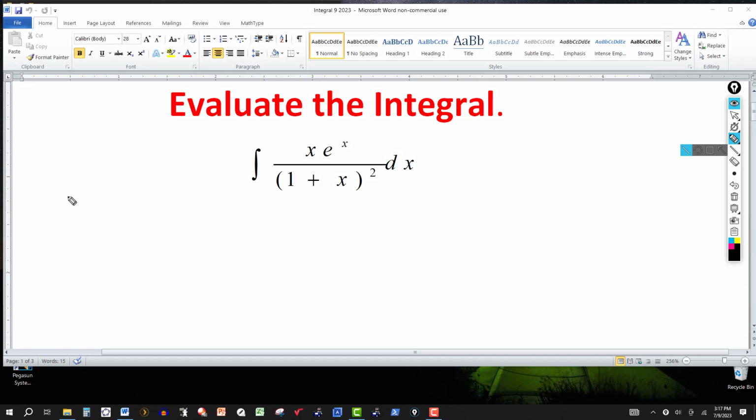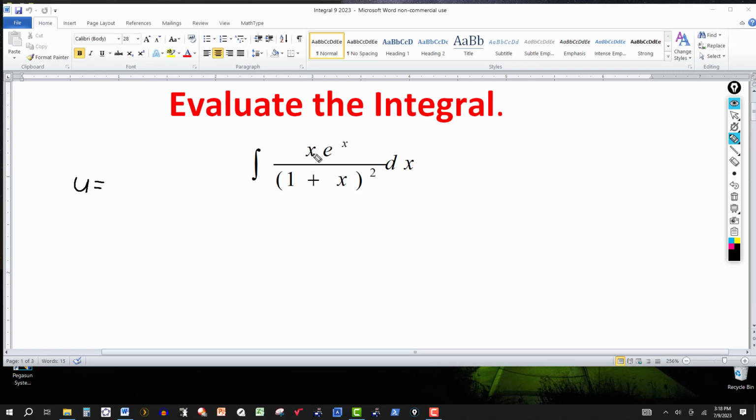Okay, for this particular video, we can't use partial fractions. You got the e to the x there. U substitution doesn't appear to work here either because of that exponential. So I'm going to try integration by parts, and I use the normal procedure. I'm not going to use the abbreviated form. This was not too bad, and I'm going to break this up into two functions.